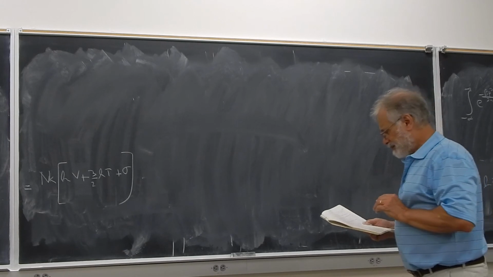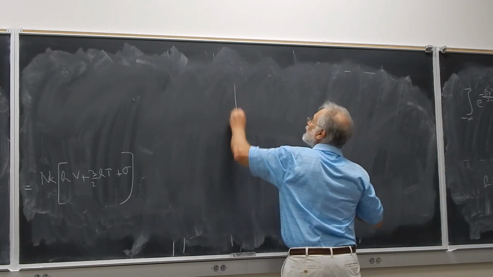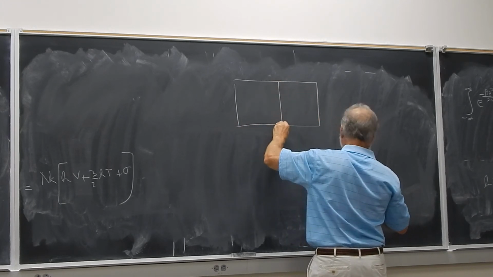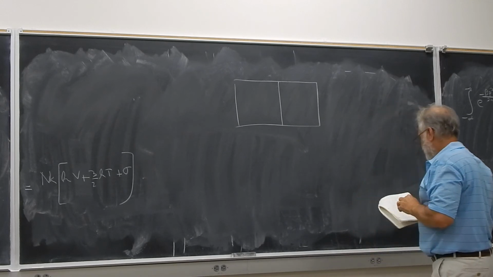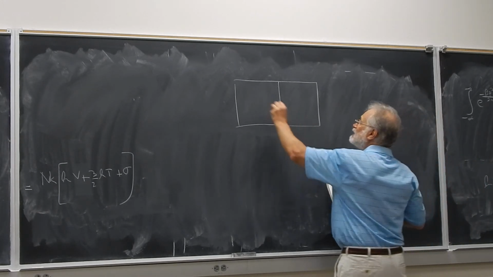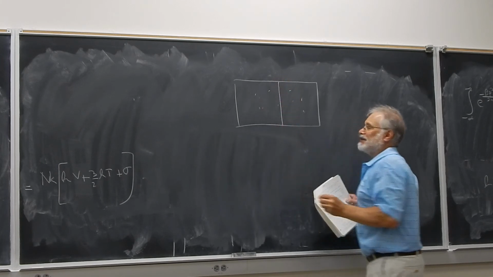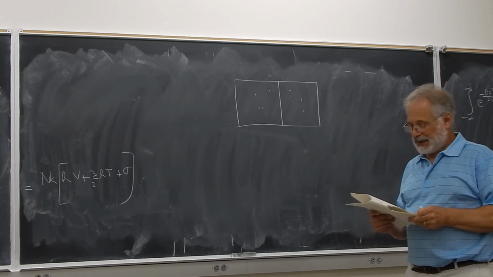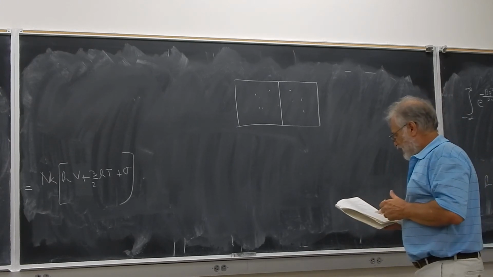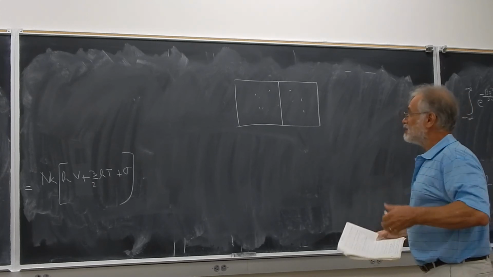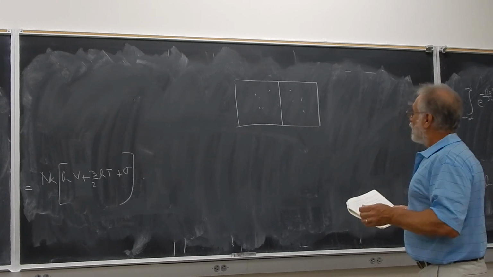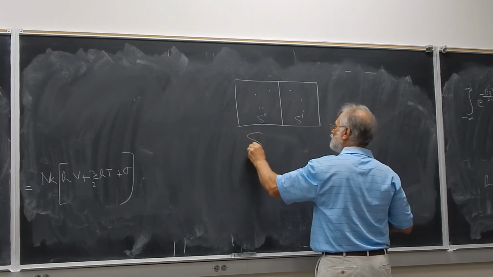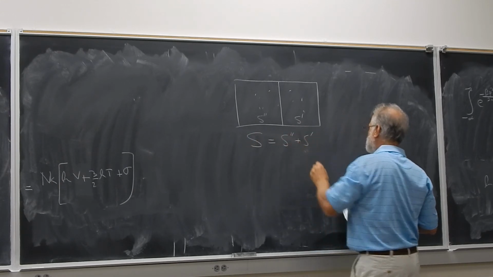Let's take this a little bit further. Let's take a container and divide it into two parts by a partition. Now, if I had a container of gas and I stuck a partition in there, I could just as well pull the partition out and nothing should change. Not a big surprise. It's a reversible process. It shouldn't affect the distribution of systems over their accessible states. So with or without the partition, the total entropy should be S double prime plus S prime, either way.